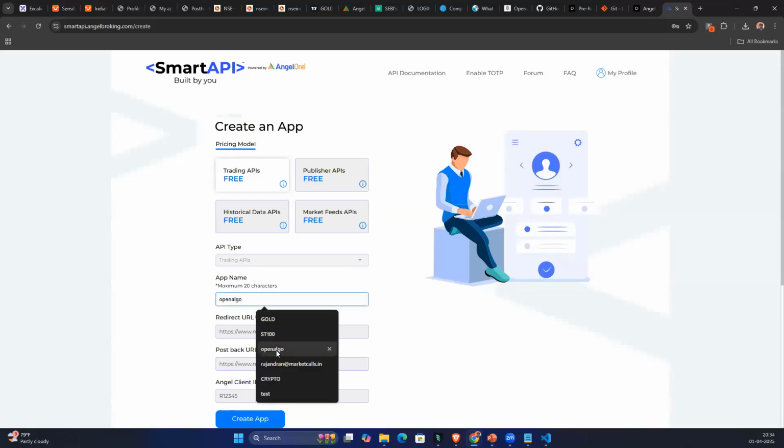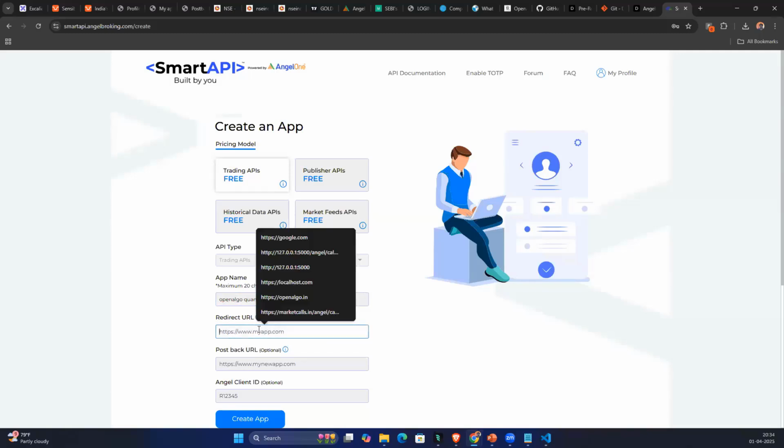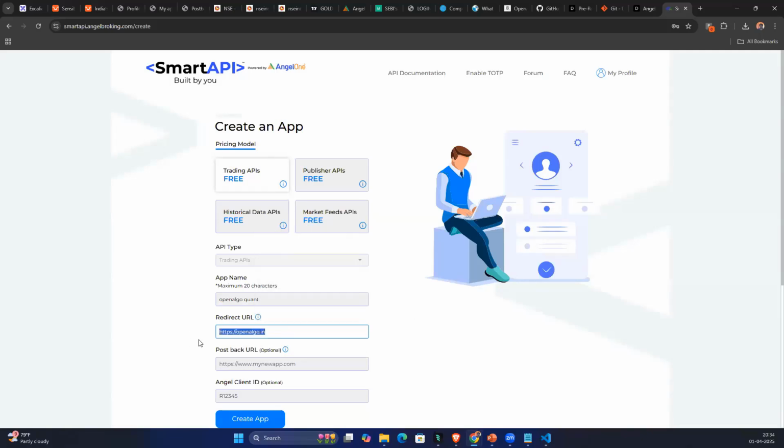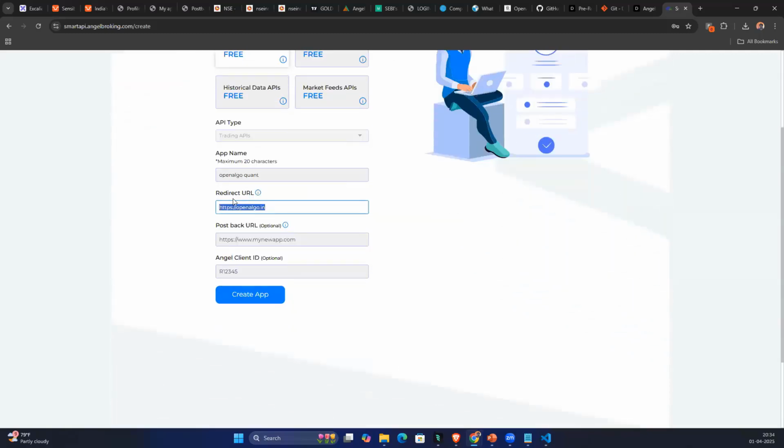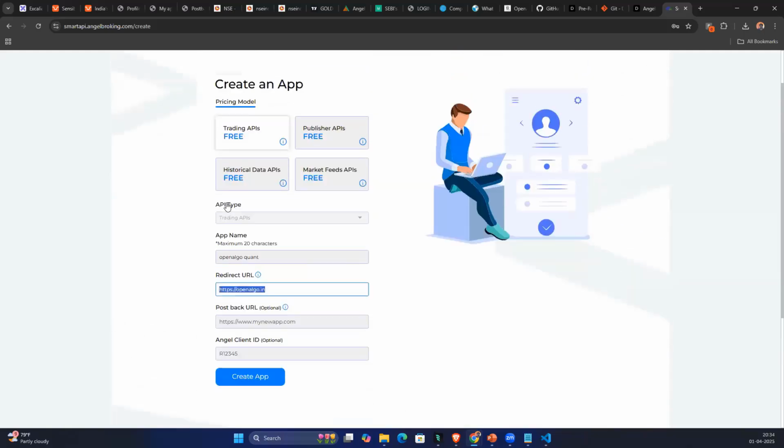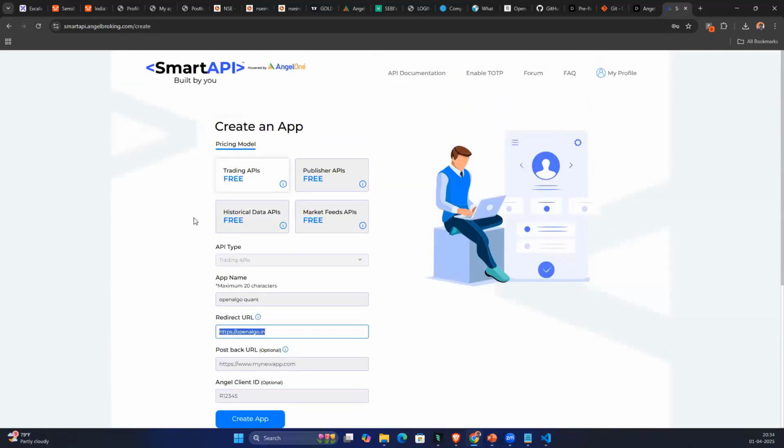And here I'll give an app name like OpenAlgo. That's the name I'm going to give. Redirect URL. When it comes to Angel, it is a dummy. Otherwise, for other brokers, you have to set the redirect URL as per the documentation. So here I'll put a dummy URL. You can put whatever you want. You can put google.com or openalgo.in. It doesn't matter, because they are not using the redirect URL for the retail API. Maybe if you are using a partner API, then the redirect URL is required, right? So only if you want to use a partner API do you have to provide the redirect URL. For retail traders, they can give some dummy value.